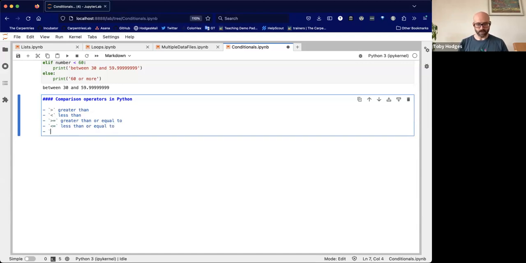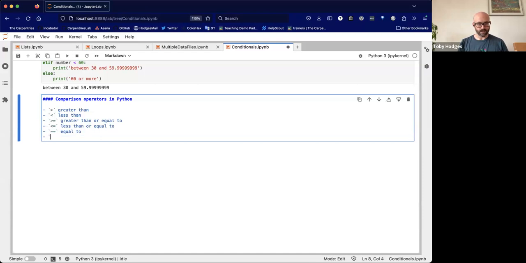And then, as I've shown you, equal to, and the opposite of that is exclamation mark equal sign, which means not equal to.